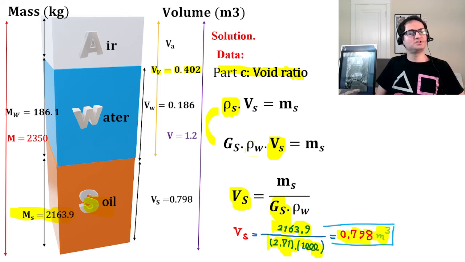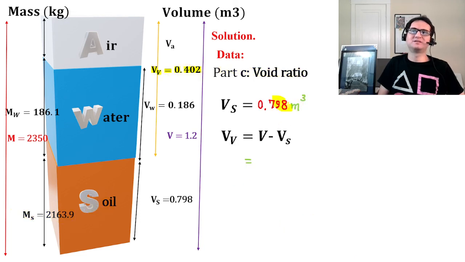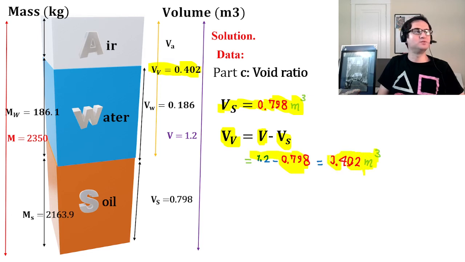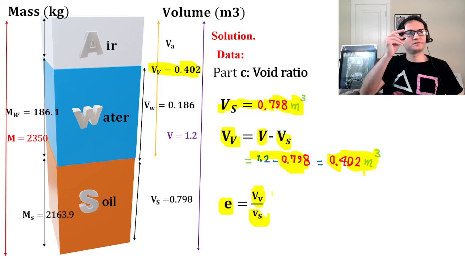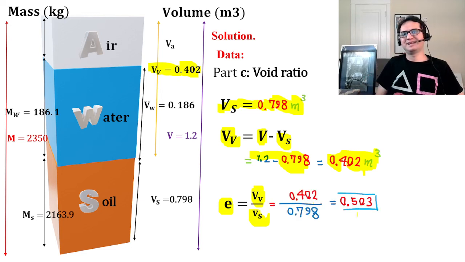And then what? Void ratio. Do you remember void ratio is volume of void over volume of solids. As soon as you have volume of solids, and volume of void is provided, that's 0.402 over the volume of solids. If you already calculated volume of solid in the previous slide, volume of void VV is V minus Vs. It's also provided here, but you can calculate it as well. I do recommend doing it either way. Then void ratio is volume of void over volume of solid grain, so that's 0.503. With a different approach, we get the same void ratio because our sample is not changing. It's the same void ratio, porosity, and whatever you're calculating.